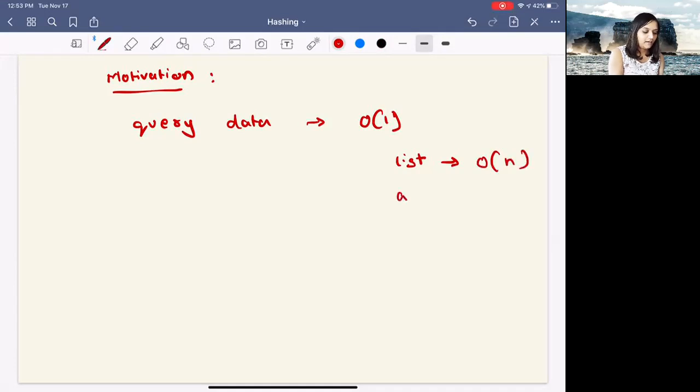If it's an unsorted array, and if you don't know the index of the item that you're looking for, if you know the index, that's just big O of 1, because if it's an array A, you can look into something like A of 5, and that's just a constant cost.